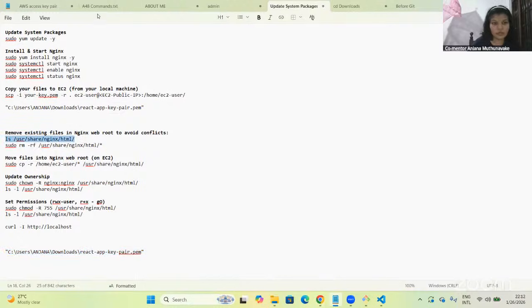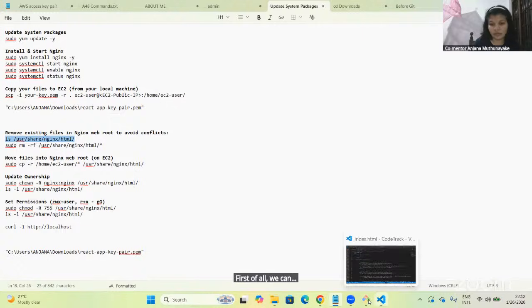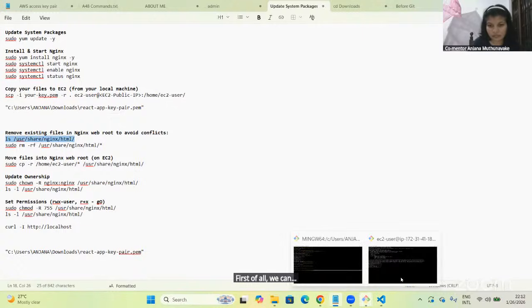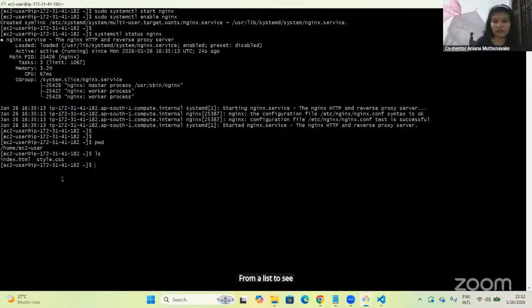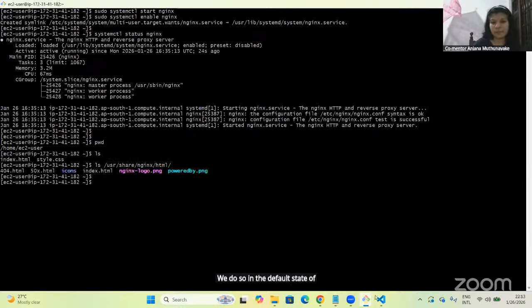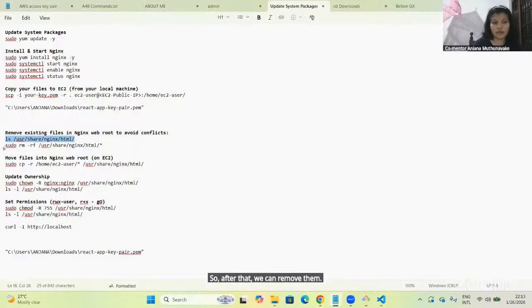First of all, we can run ls to see them. So you can see there are some files here, which are serving the default page of Nginx. After that, we can remove them as we have done in your previous assignments last week.